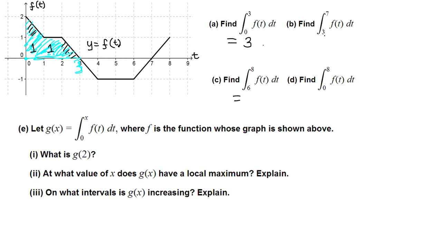In the same way, find the definite integral from 3 through 7 — basically the area above the curve, which in this case is area above the t-axis. From 4 to 5 we get a full square so that's 1, then 1 again, and two halves making 1 — so 1 plus 1 plus 1 equals 3. But this area is below the t-axis, so due to orientation we write negative 3.